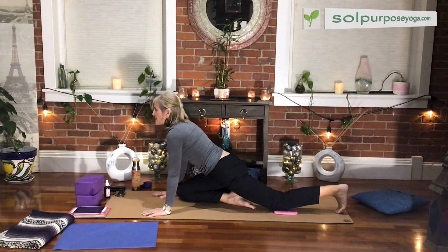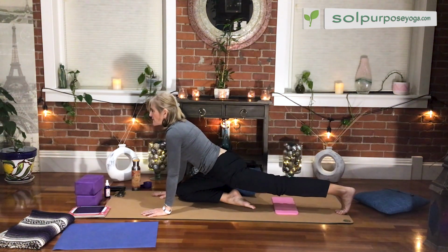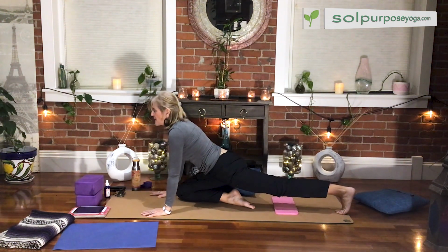Now let's place the weight on the ball of that left foot so that leg rises, but it doesn't come up actually. The foot stays on the mat. This is just preparing us for pigeon. It's just a gentler way to get into it.